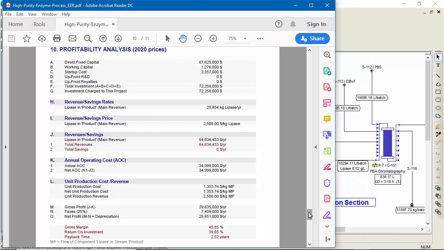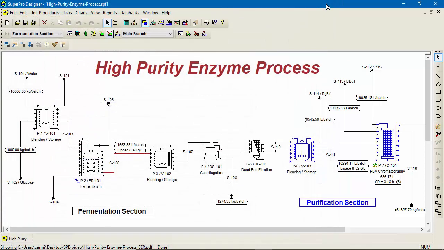Other financial reports provide a cash flow analysis for the project and an itemized accounting of the various costs by process section and procedure. If you are interested in learning more about SuperPro's cost analysis capabilities, please view the cost analysis tutorial under the training videos page of our website.